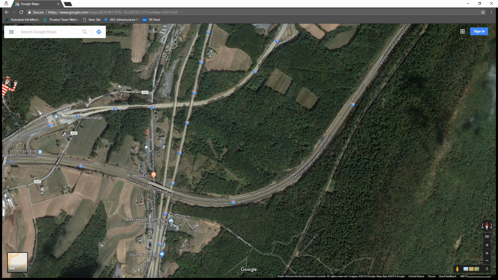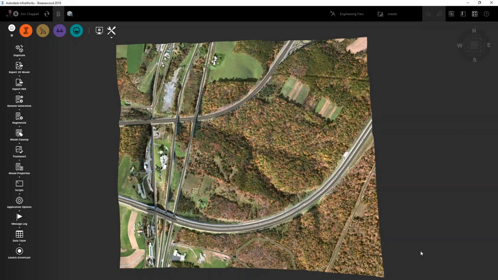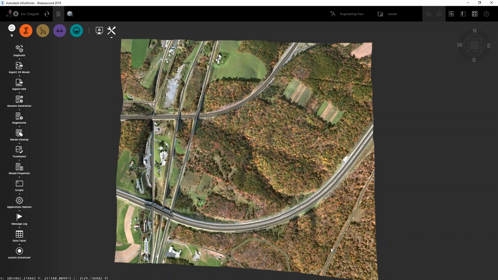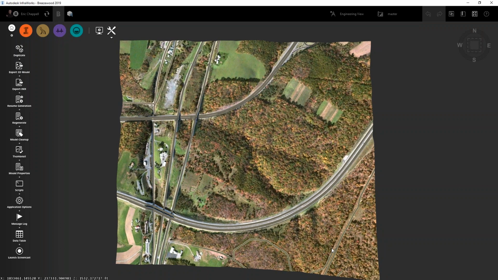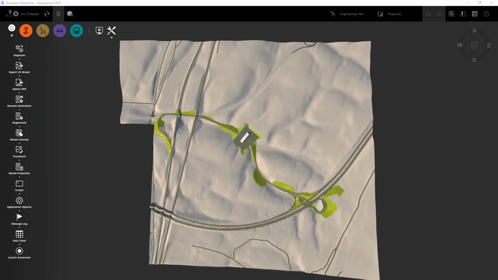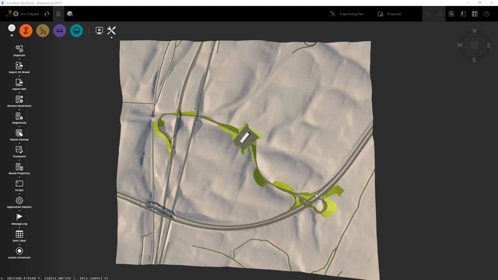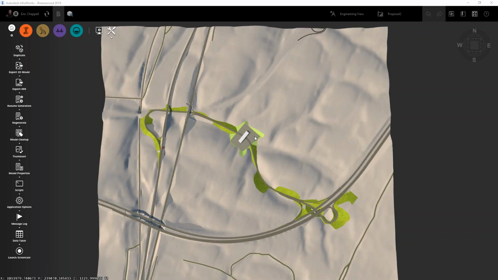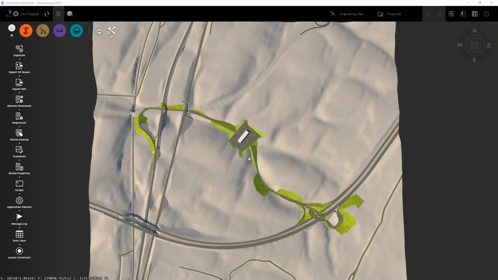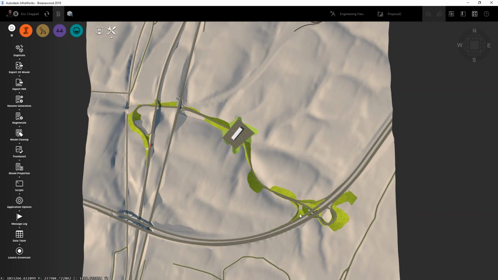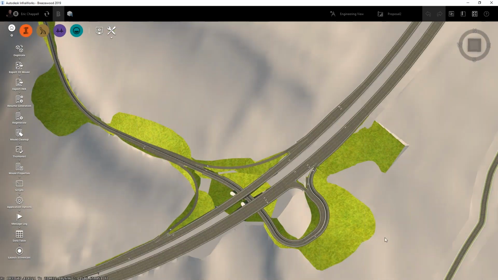So let me go into InfraWorks now, and I've built a model out of this, using Model Builder, and you can see it here. I'm in the master proposal, and let me just show you what I ended up with the first time I ran through this. I'm switching to a different proposal, and you can see I've got one interchange here on the east, one on the west, and then in the middle is just a rough depiction of where the toll booth might be. We're going to focus on this interchange right here.